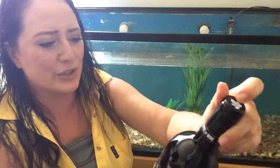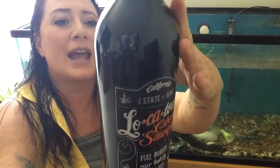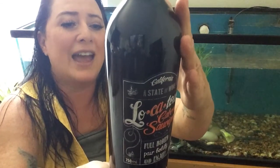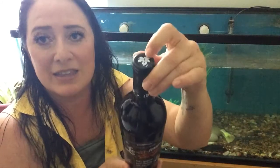Then there is — oh, this looks cool. California, a state of wine — and that's W-H-I-N-E as well as W-I-N-E right now. Locature Cab Sav, full body, pair boldly and enjoy, 2018. At Locature Wines, we celebrate California's Vineyards Bounty. So up at Manteca — this is just kind of cool, like a local. And now I've got two Locatures. Very nice. Kind of loving doing like smaller vineyards.